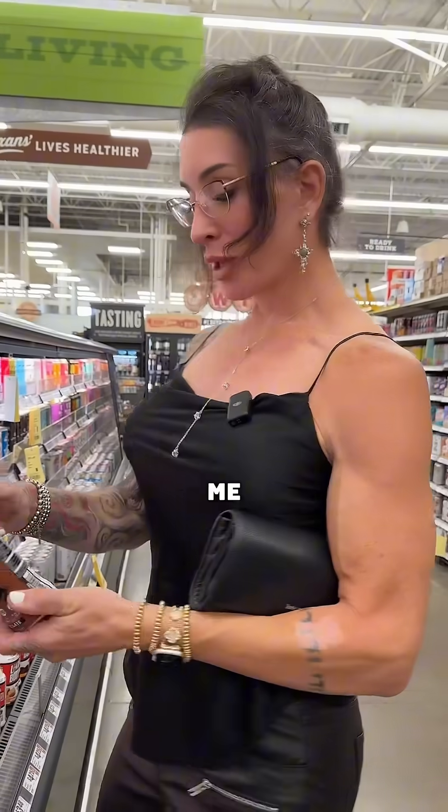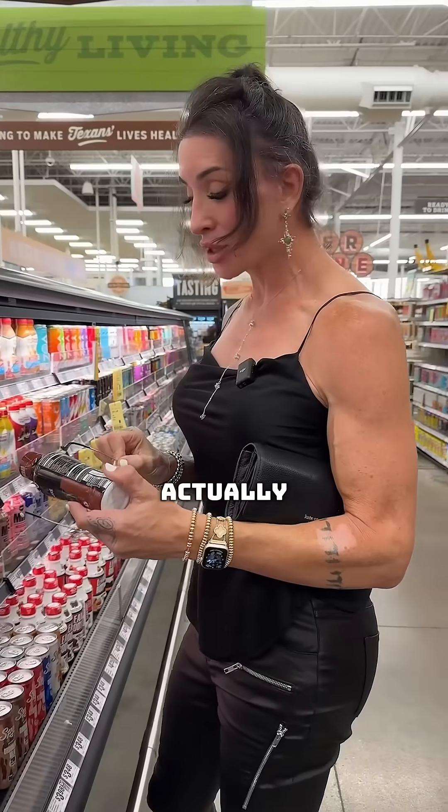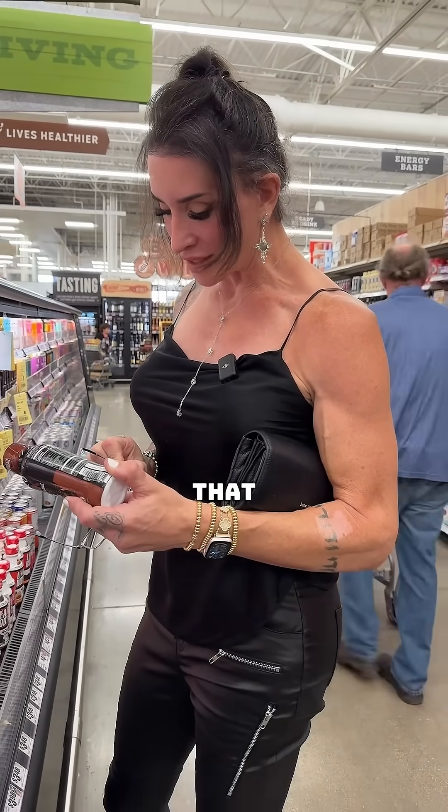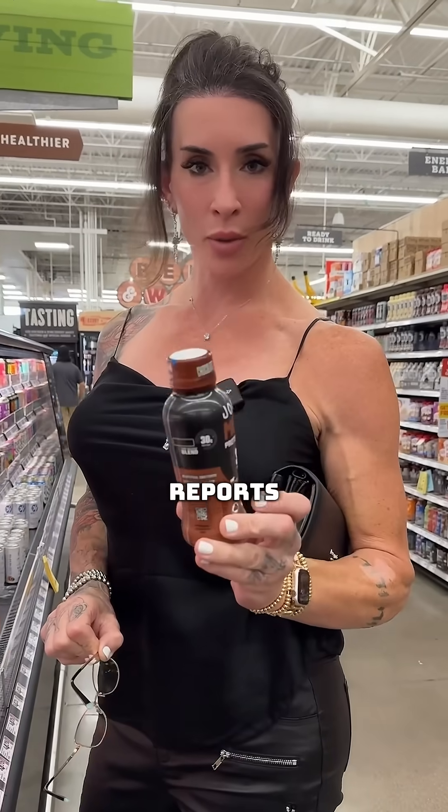Jaco Milk has been one that you guys wanted me to review for a long time. Everything actually looked okay — there are no grams of added sugars. They use Rev M, which is a stevia blend, monk fruit extract, and they do have high oleic sunflower oil, which is a seed oil and I'm not too big on that. This one got dinged by Consumer Reports for high levels of lead, so this doesn't get the Gabby approved stamp.